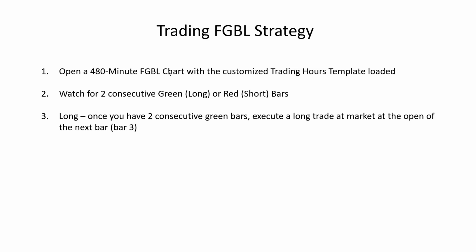So remember, each one of those bars is its own session. It's a cash session. As soon as you get 2 consecutive green bars, on that third bar, as soon as that bar opens, go ahead and go long. If you have 2 red bars, on the third bar that opens, go ahead and go short. Those are your reference bars, the 2 green bars or the 2 red bars. As soon as you have those consecutively together, either 2 green or 2 red, you go long for green or short for red on that third bar.